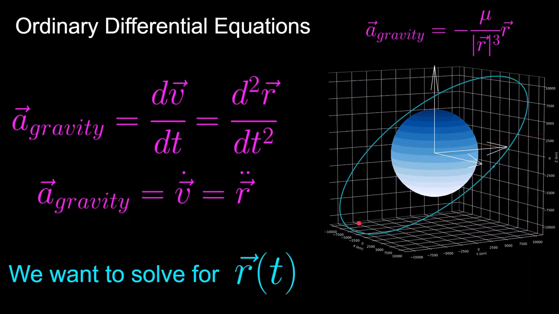The acceleration equation from Newton's universal law of gravity is an ordinary differential equation because acceleration is the first derivative of velocity and the second derivative of position with respect to time — ordinary as opposed to a partial differential equation. We can see this in two notations: Leibniz notation on top, where the d's represent differentials or infinitesimally small changes, and Newton or dot notation on the bottom, where a single dot is a first time derivative and a double dot is a second derivative with respect to time. The laws of nature give us forces, which we solve for accelerations, and then integrate to get position with respect to time — the trajectory of a spacecraft, asteroid, or any other body.